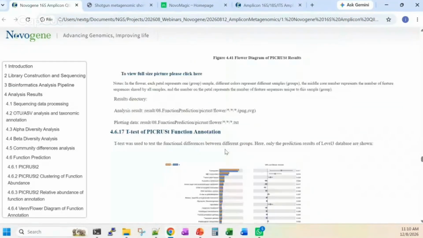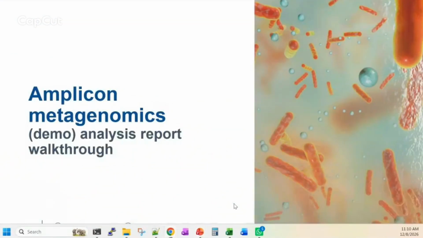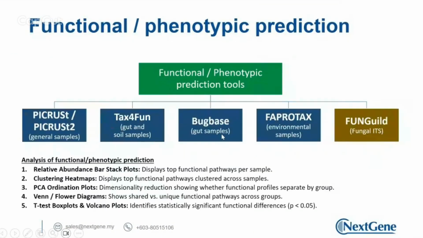Instead of showing you one by one, let me summarize these sections in one slide. The functional and phenotypic prediction tools make up whole sections, I think more than 20 different subsections reporting the results of these functional or phenotypic predictions.